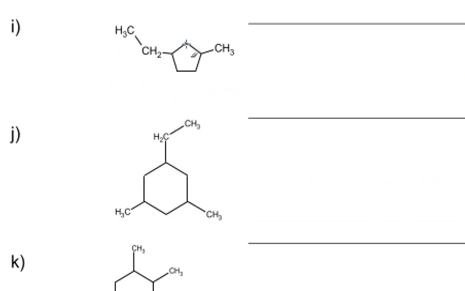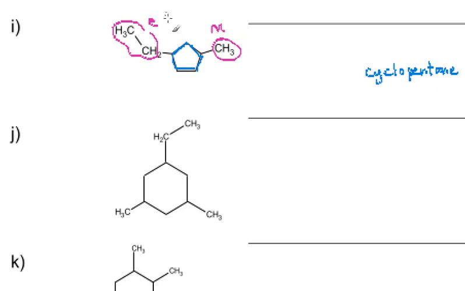Let's see here. 5 carbons in a ring is a pentane, so this is cyclopentane. We have a methyl group, those start with M. We have an ethyl group, those start with E. The E goes first, and of course that'll be carbon number 1, so 1-ethyl. And then on the third carbon we have a methyl group, so 3-methyl. 1-ethyl, 3-methyl cyclopentane.